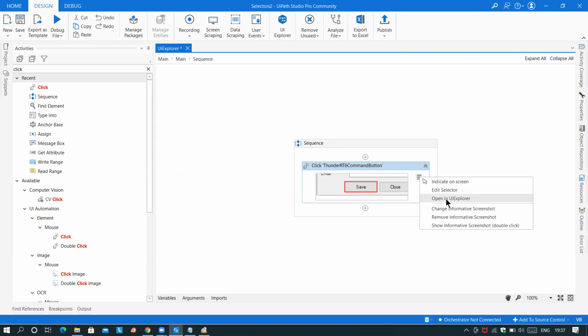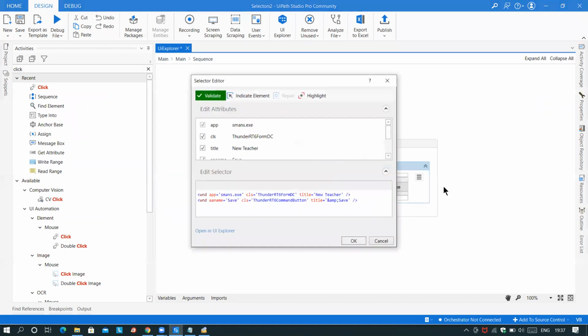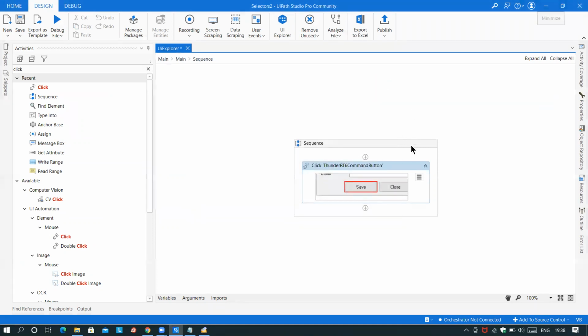Okay, see, it can be opened in two ways. By clicking that edit selector, so from here also we can click it and open it. Or else we can directly open in UI Explorer. So open this one.